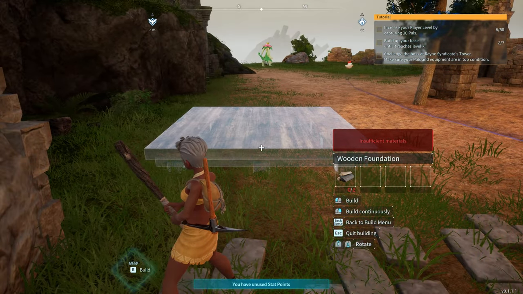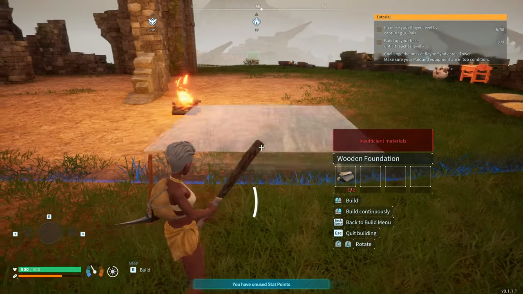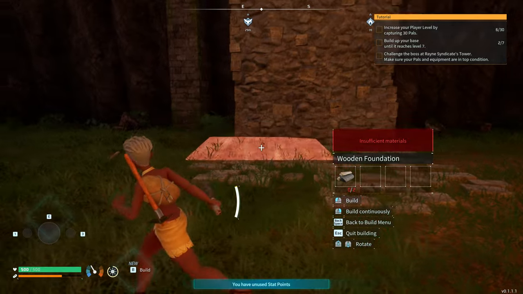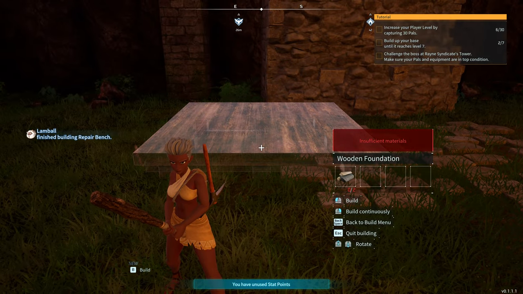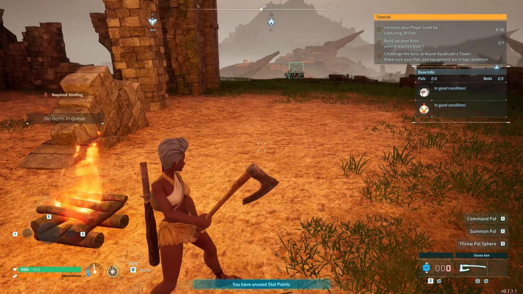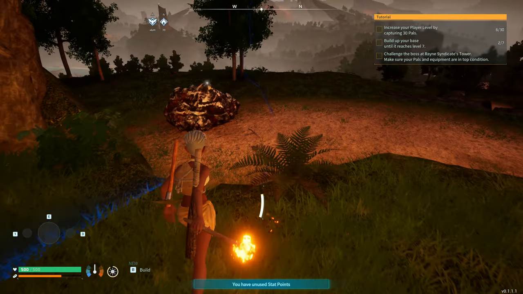Maybe here. And one. Nah, wait a second. Let me see how I would build it. Yeah, let's just build it here. Insufficient material, right? Okay, I gotta go find some more wood, I guess.